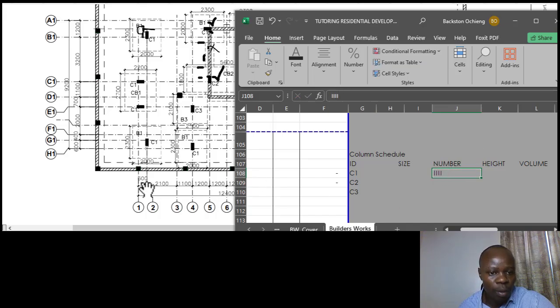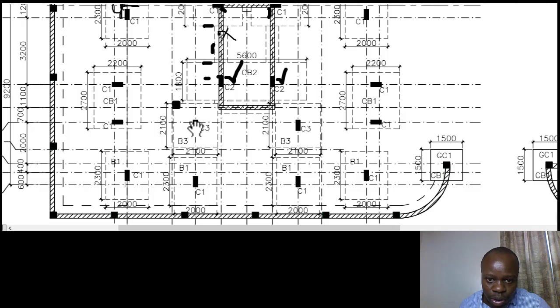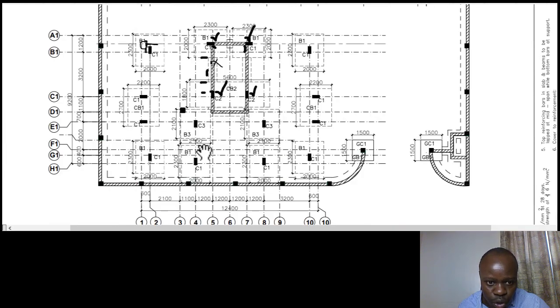Then we go on to grid 3. There is one here that is not demarcated or shown, but looks like a square column, like the one at the boundary. It's not shown which one that is.